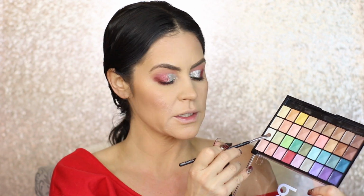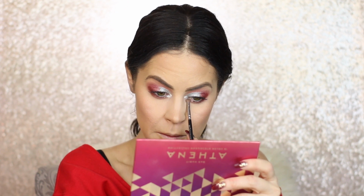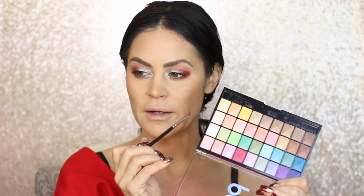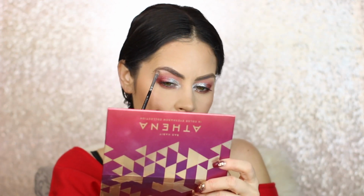Next I'm going to go back into this Pop palette, and I'm going to take this shimmery white shade right here, and I'm going to use this in my inner corner. Oh, that's pigmented. For my brow bone, I'm going to go into this shade next to it, which is more of a cream color than a white. I'm going to pop that up here.